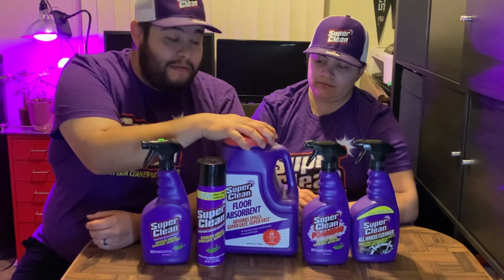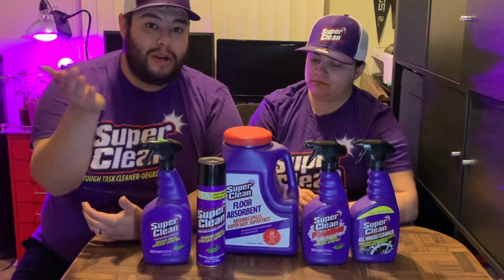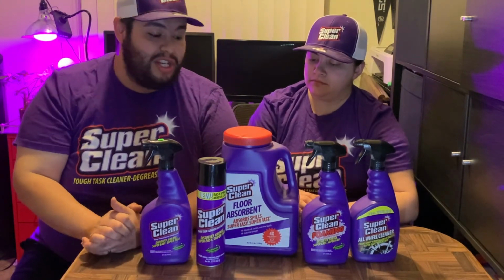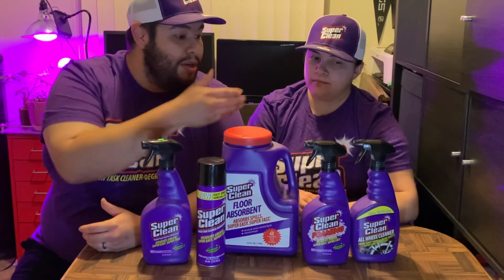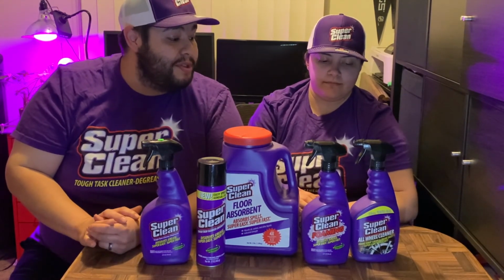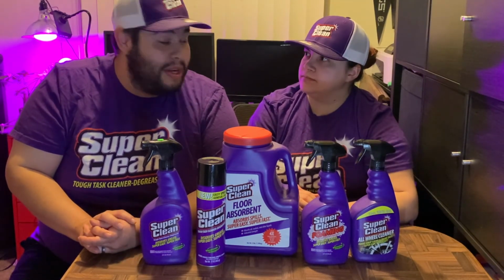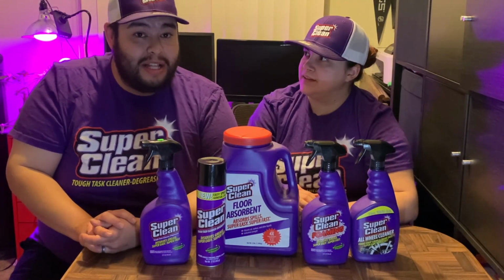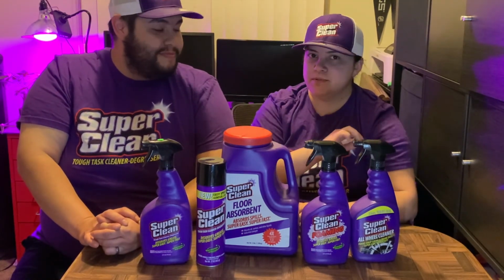This one is mainly for the floor. It's also good for the driveway. So if you're working on your car and you're doing an oil change and you spill it, this will be good for that. And also the wheel cleaner. The wheel cleaner actually surprised me a lot because we didn't even have to scrub the wheels down. We just sprayed it on and sprayed water and that's it. It's great, spray on and then rinse off and then it was clear.